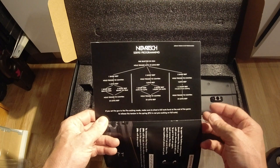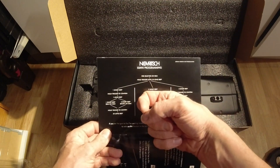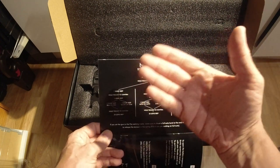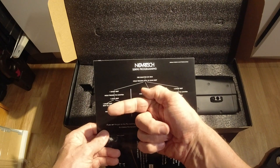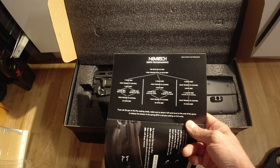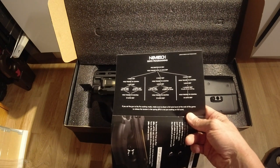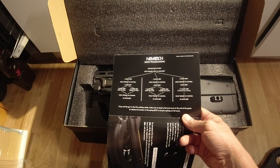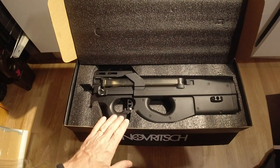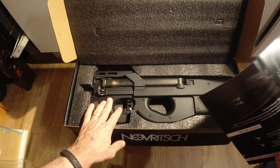This gun can also go binary. If you don't know what binary fire is, it shoots one shot when you pull the trigger, and then when you release the trigger, it also shoots. So it shoots twice on one pull. Many arenas, including my Tempus CQB arena, do not like that rule because it fires faster than full auto guns. So on my arena specifically, binary triggers are not allowed.